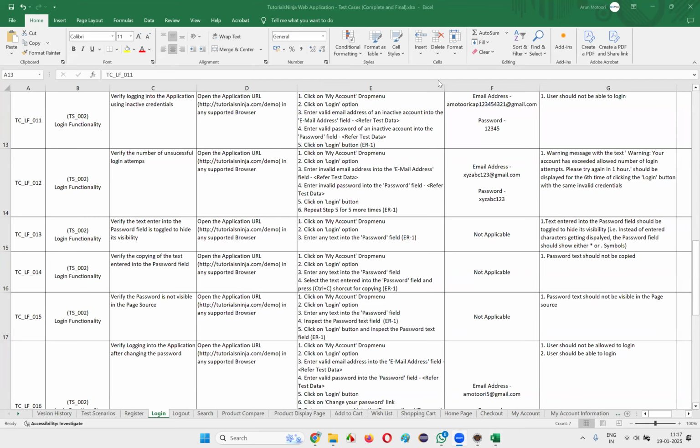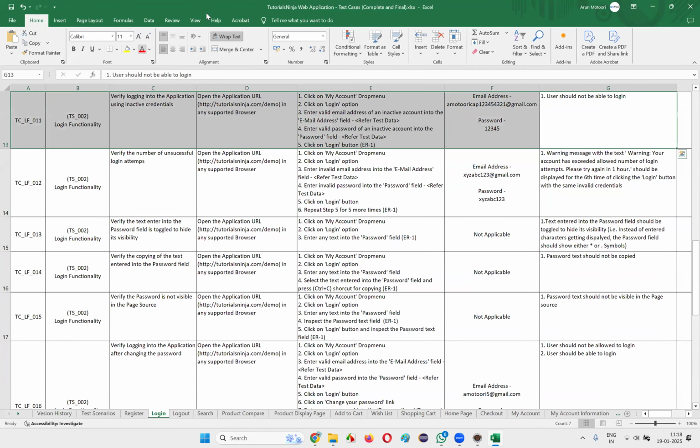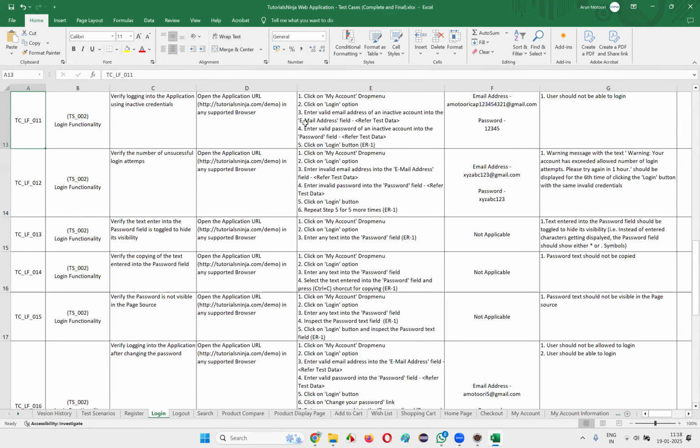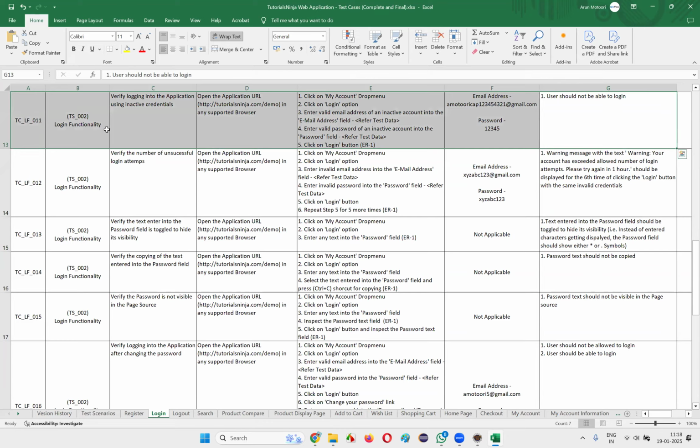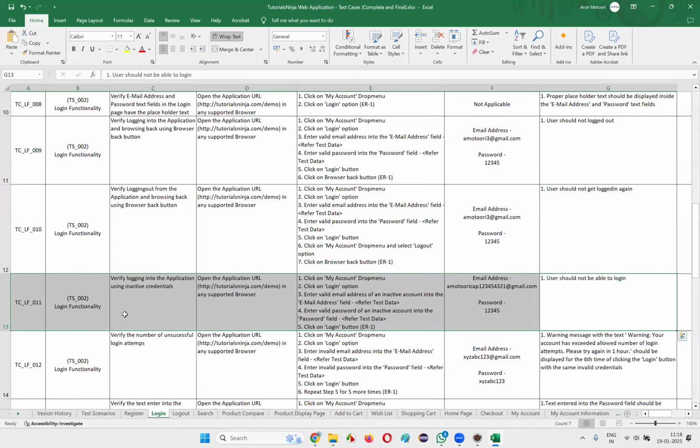Over a period of time, what will happen? It becomes inactive, right? Whether it's net banking or any application, you need to go to the bank and ask them, my account got deactivated, could you please activate it again because I want to use it now? Like that. So if your account gets inactive, will you be able to log into the application? No, right? So the same test case I want to automate here.